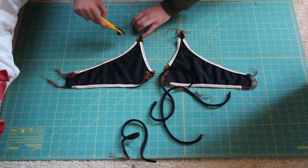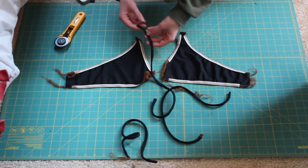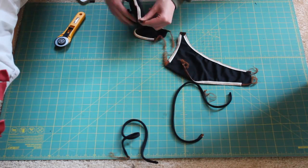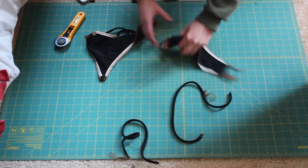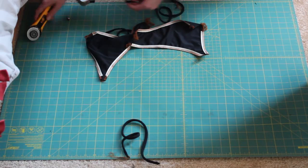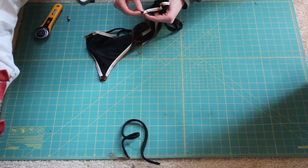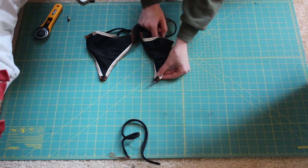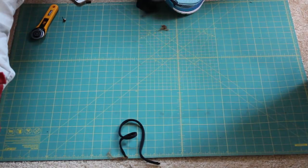Now we're going to insert the halter strings in there. I just had to cut off the tip since I went over a little bit. Basically you're going to insert these from the inside — that's how you make it seamless. Do that for both sides. Sometimes what I'll do is serge over the halter seam, then serge again, and then go back with a regular top stitch.